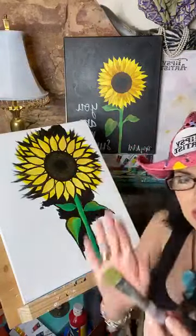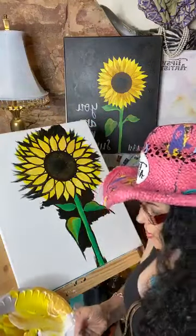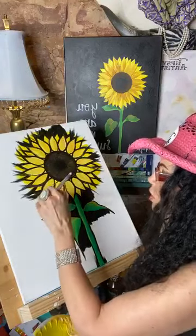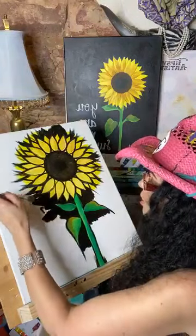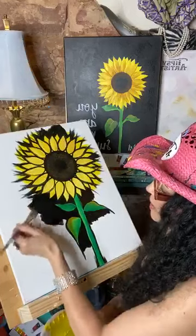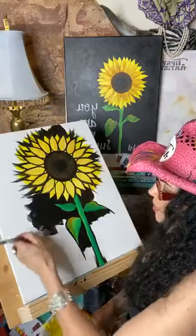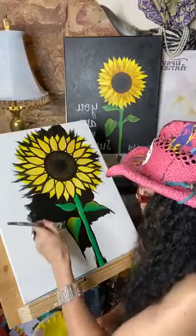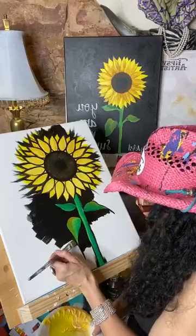All right, so I'm back to using Big Daddy here and just black paint. And the brush stroke will be, of course, when you get near an edge, you have to turn it over to the side, line edge. But as soon as you get back out to the large area, then you want to turn that brush more over to the side. And again, just light crisscrosses, light hand, and then crisscross back and forth. That will give you really nice texture over the surface area, and it keeps those transparencies from happening.